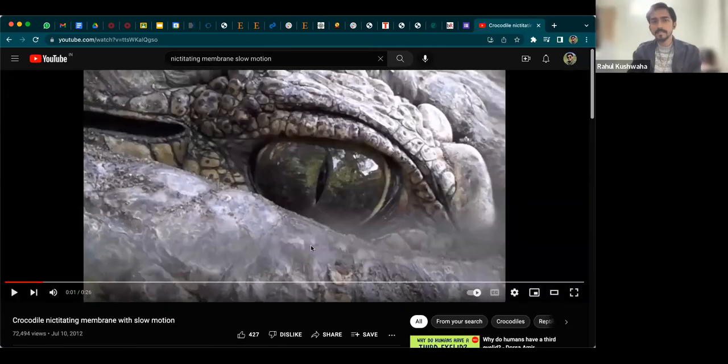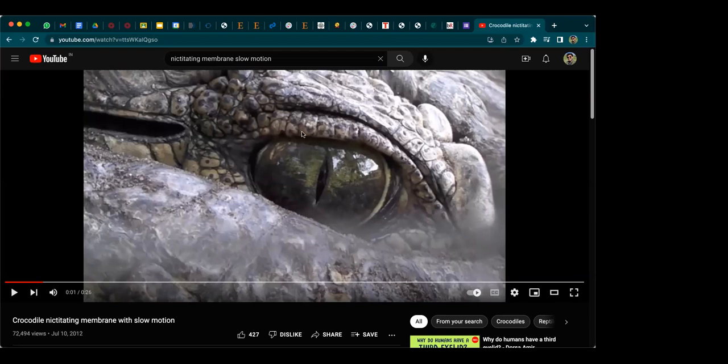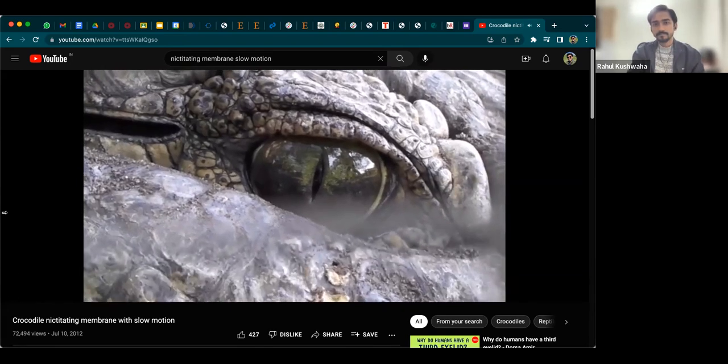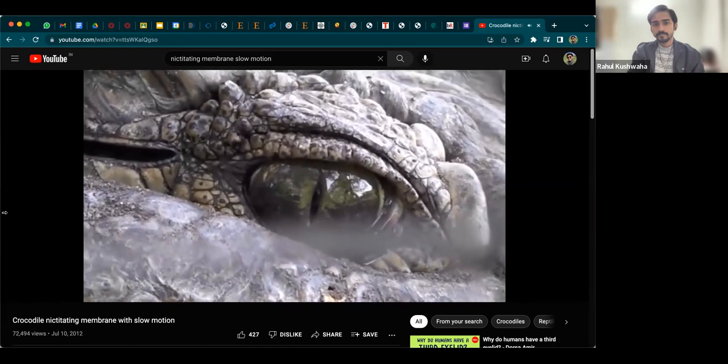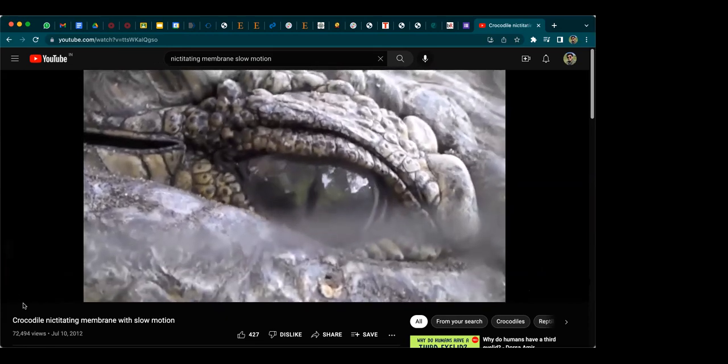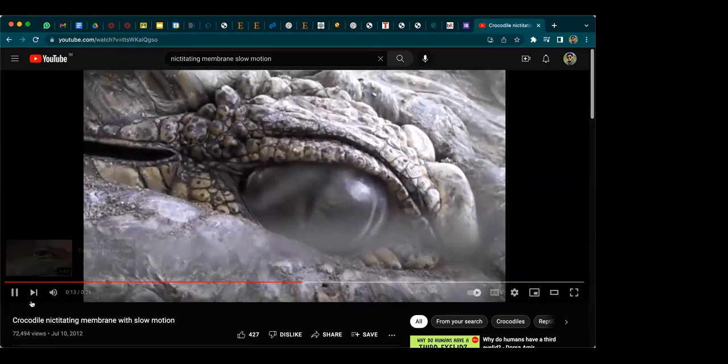This is a crocodile's eye. Okay, in slow motion, so you see this eye and this is the eyelid, right? Just like us, we have eyelids. They don't have hairs on the eyelids, like these, what are they called? Eyelashes. They don't have eyelashes. They have scales, right? No skin. So this can close. When this closes, the eye closes. They go to sleep. But look what is happening apart from that. Isn't that cool? Do you see something? Something came. Yes. Like a membrane.